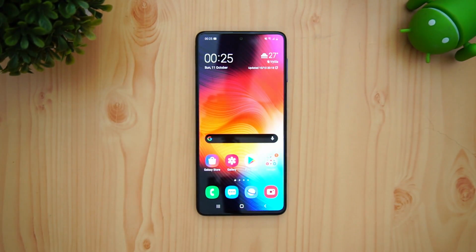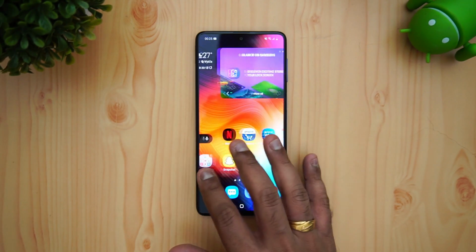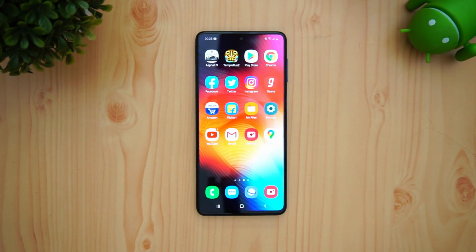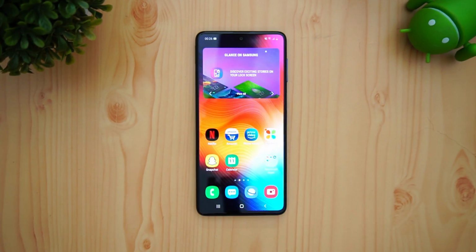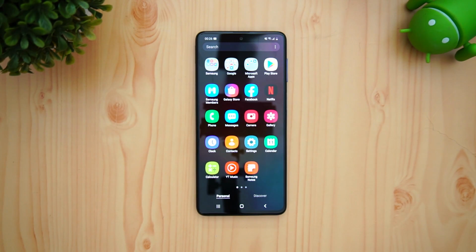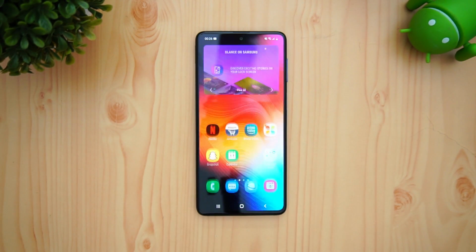So that was the tips and tricks and features of the Samsung Galaxy M51. So these, if you have the device, you can try out these tips and tricks and get the better out of your device. So the Samsung's One UI 2.1 has a lot of additional features and functions. So that was the tips, tricks and features of the Samsung Galaxy M51. It's a pretty good UI. Actually, it offers lots of options and tools. So you can just try out these options if you get the device. So you can see that it offers a really useful UI in the One UI 2.1.